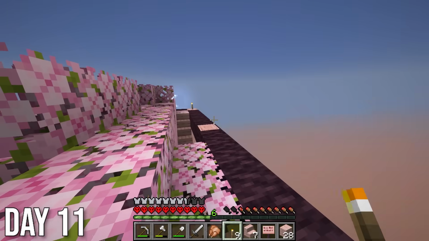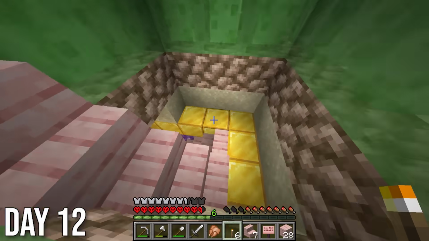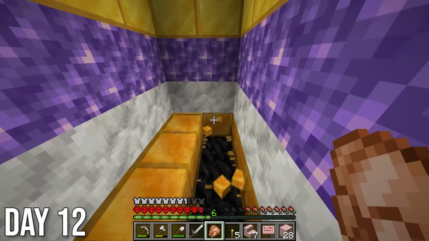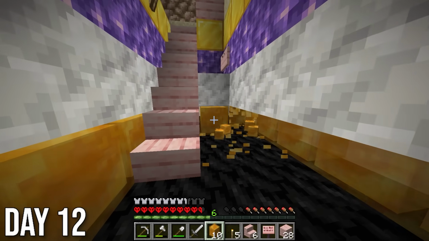Should also probably just try to avoid mob spawning in. The lava has this mostly covered, but we should also probably do down here. So day 12, we have honey. That's real satisfying to break, but I don't know what it's gonna do for us.